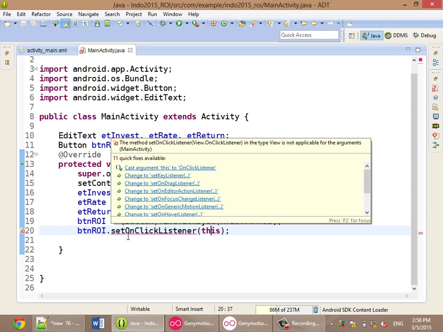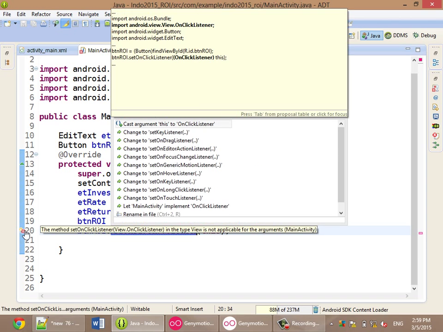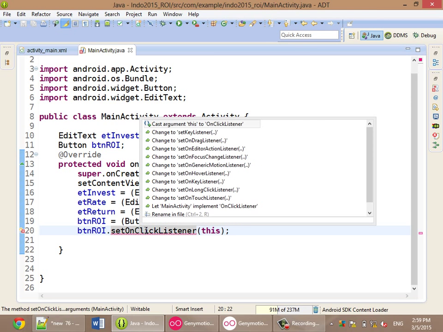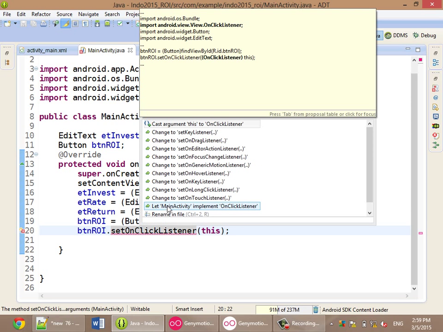So here you can click here, or maybe just press Control 1, Control and number 1, like this. You will get the list of implementations. Here you don't choose anything with the word change here. You have to choose the word let main activity implement on click listener.